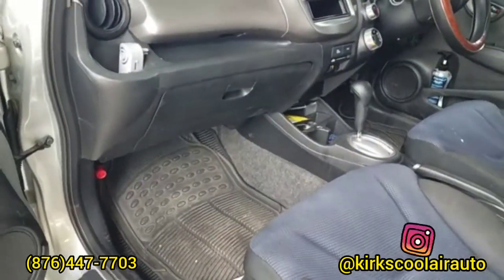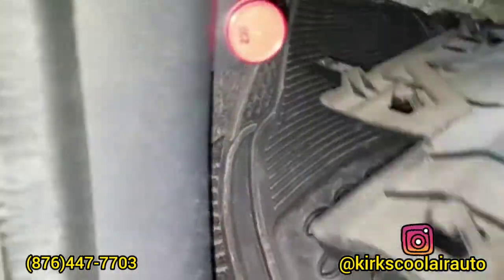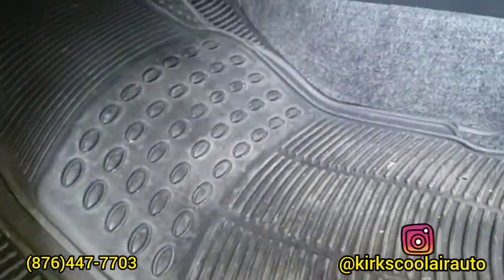So now, guys, we're going to remove the blower motor. First, I have to pull the guard. And this is the blower motor. Just gotta remove those three bolts.